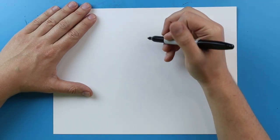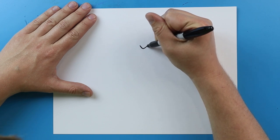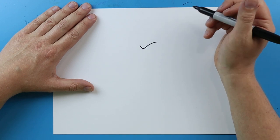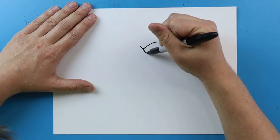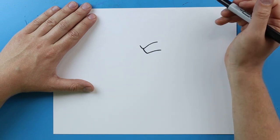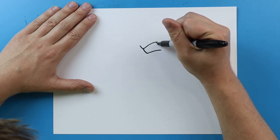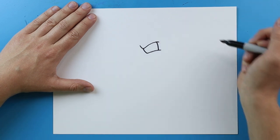To start off, I'm going to make a line that just kind of goes down and then curves up like a check mark. Then starting here I'm going to draw a line that goes down and curve it back. Then starting here I'm going to draw a little line that curves down — I want this line to be a little bit longer at the top.